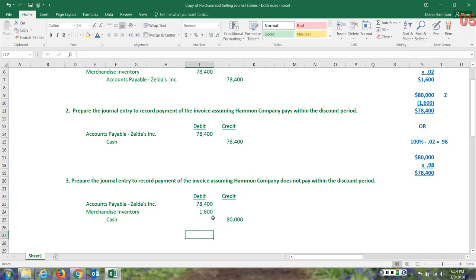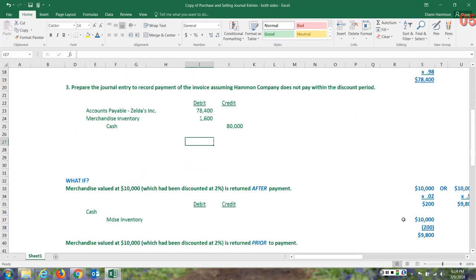So what ends up happening is we will debit the inventory, and I'm just calling it merchandise inventory here, but we're going to increase the dollar value of that inventory because we did not purchase it at the discounted amount. So now we're going to need to add that back to the cost of our merchandise. So we will debit the merchandise inventory for that amount, and we're done with it. Now let's look at a few other what I call what ifs here.